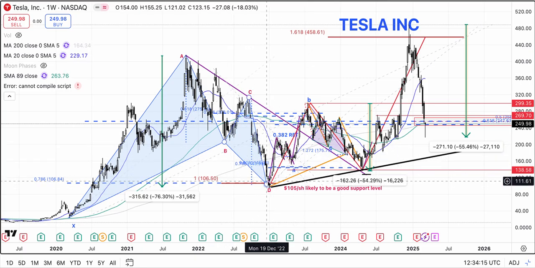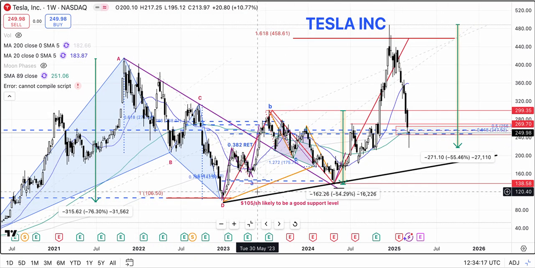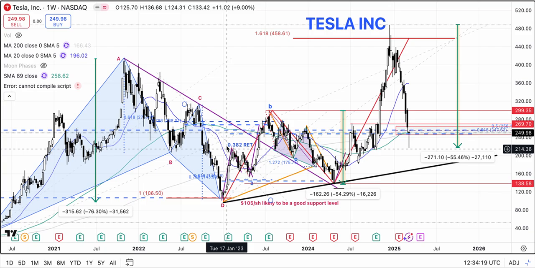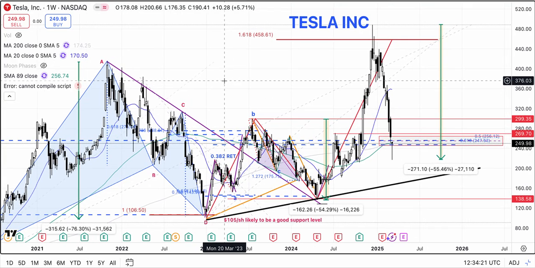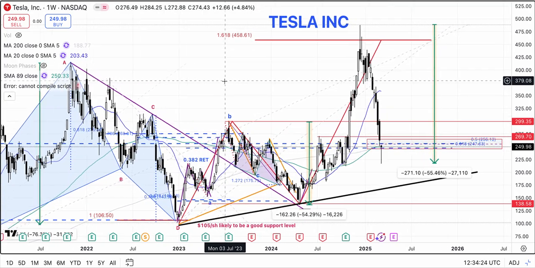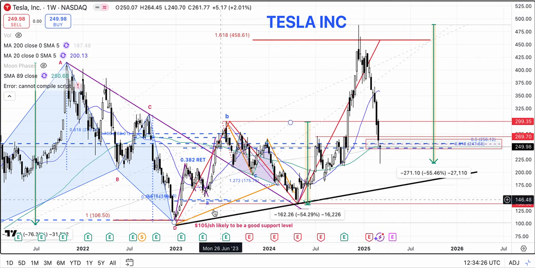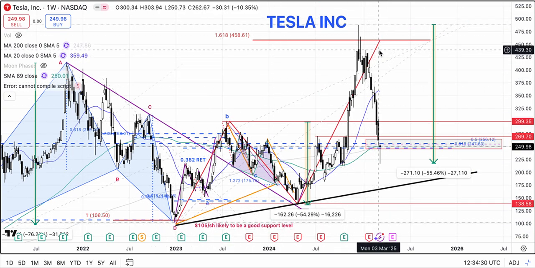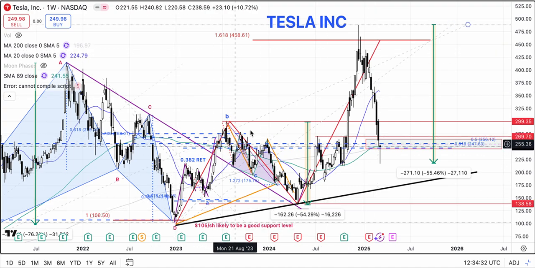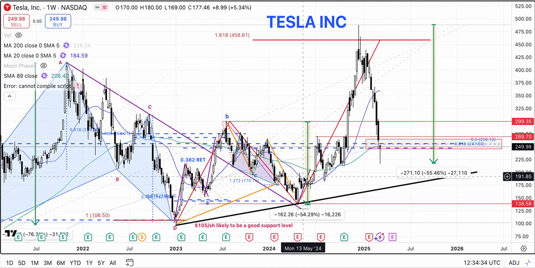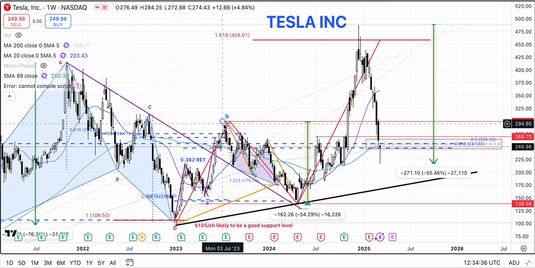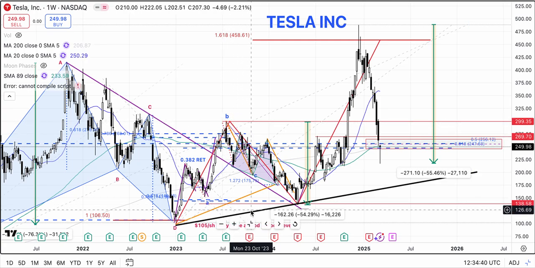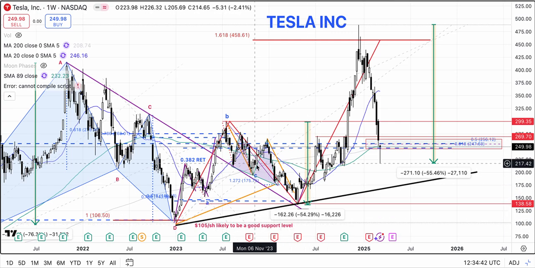This is why I was saying at that time, there are old videos in the archive, the stock is putting in a bottom, and in fact it did and made new all-time highs. Now, if we just look at this leg higher, this is the extended ABCD. The CD leg is 1.618 times the AB leg. What we have is basically the biggest correction in this leg lower was about 55%.